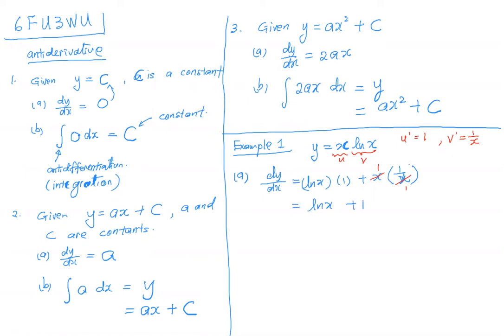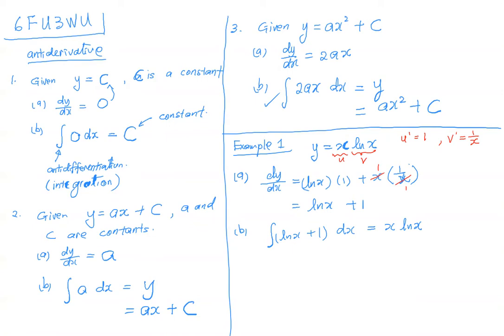So in order to solve part B, listen here. Because of the word hence, I'm going to use my antiderivative concept. I'm going to start by telling myself that if I integrate ln x plus 1, that is my dy dx, what will I get? I will get back my y, am I right? So remember this: if you integrate your dy dx with respect to x, you will get back your y. So that is x ln x. You have to write down this step first. Don't look at the question yet.